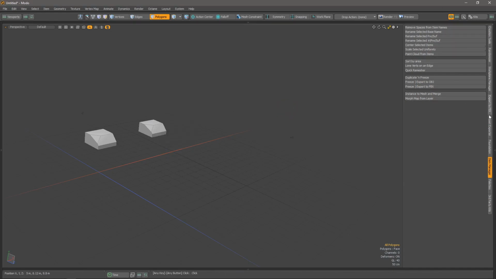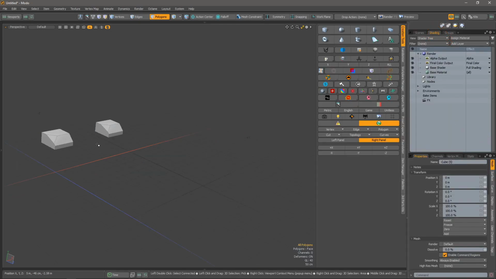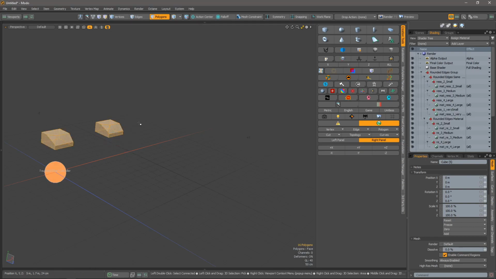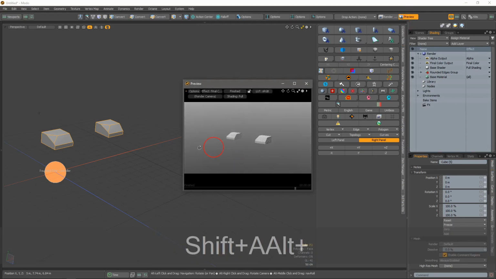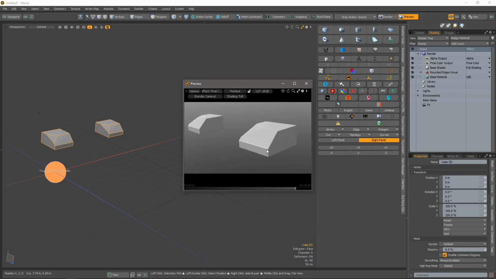And what this does, I need to open up the right panel here and bring this here up. So if I run this on here and I want to do, let's do medium, same surface, it creates this locator, and it adds these materials. And you can see we have rounded edges material and rounded edges same surface material, which is the one we just added. So we just added this to all of them. And you can see it's being affected.